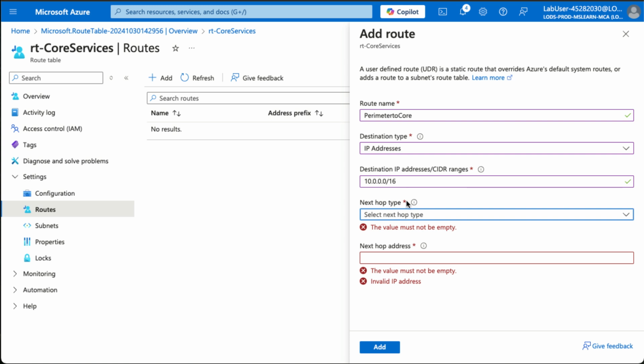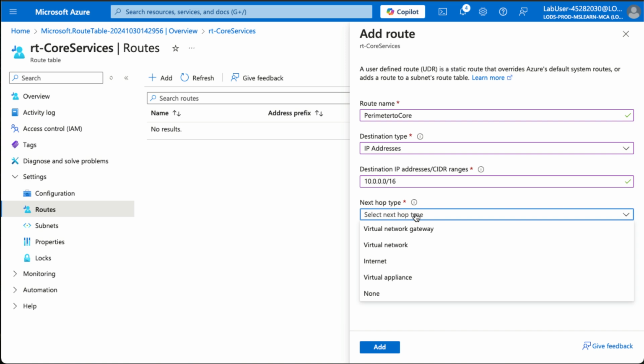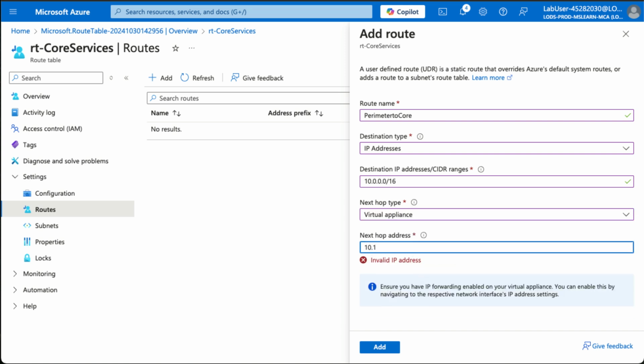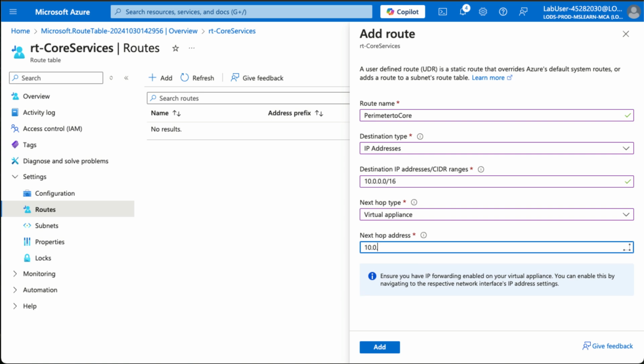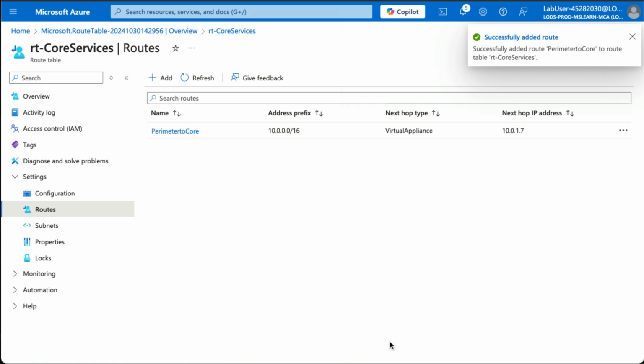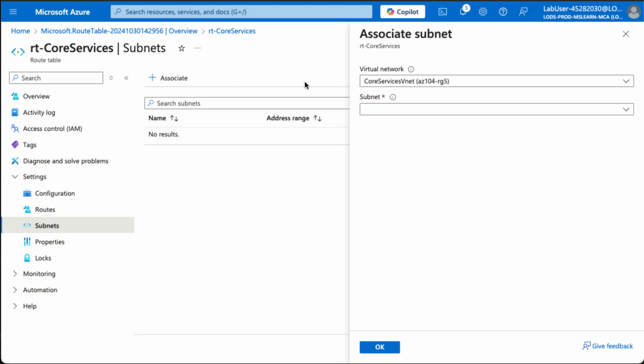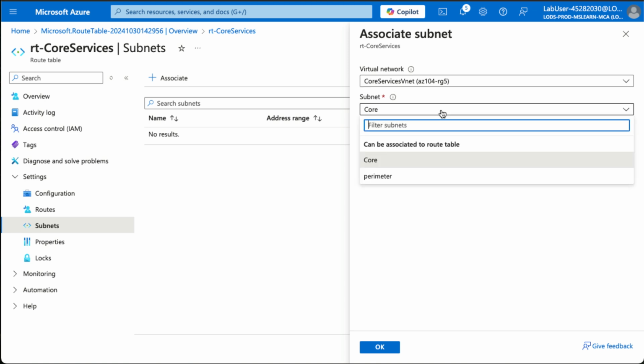And with this route, when we have anything going from the perimeter to the core network, we want it to go via a virtual appliance. And we're just going to say that it's going to be on the IP address 10.0.1.7. Okay, so that's done. Then we need to associate it with a subnet. So we're going to use the core subnet for this.